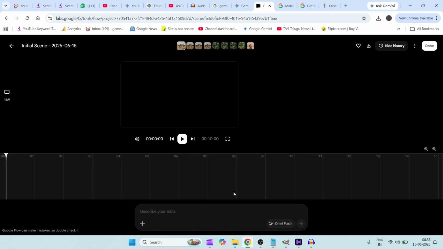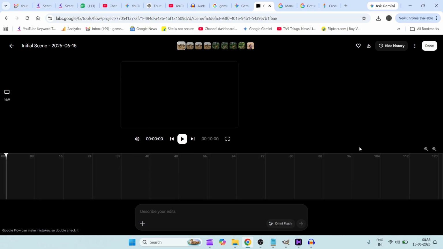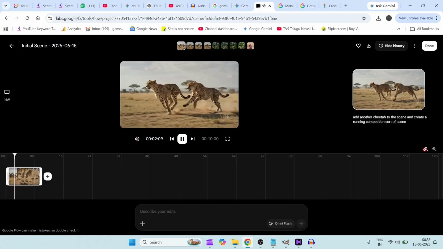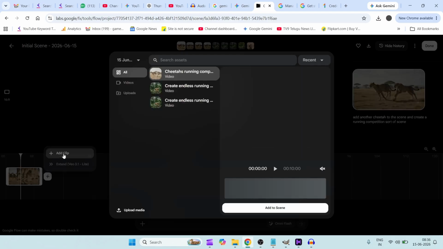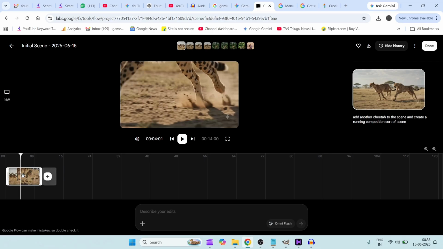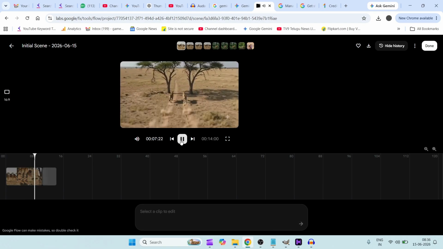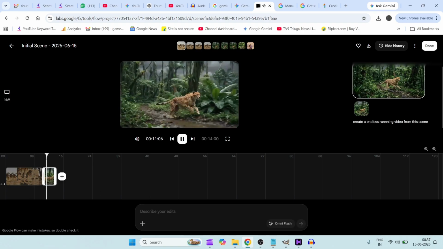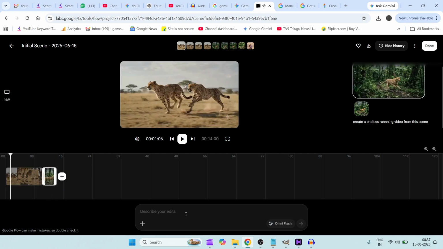Switch to scene builder. This is the scene builder. Here, the scene which you added will be added, and you can add any number of scenes to the existing clip. See here, this is a 10 seconds clip, right? At the end of this video clip, you have this plus symbol, and click on add a clip. Here you can add a few more clips so that you can make them into a single video. The scenes you created earlier will make a longer video. Thus, you can get professional movie sort of scenes.